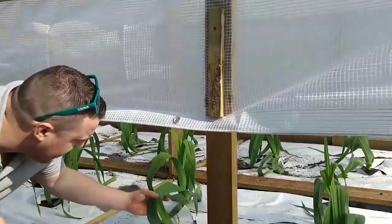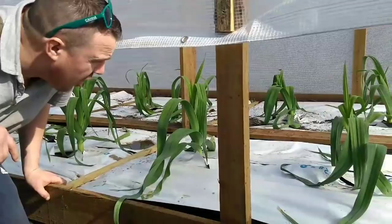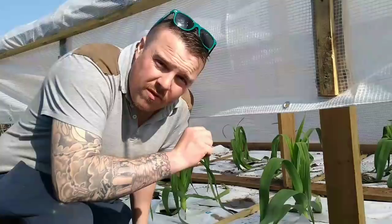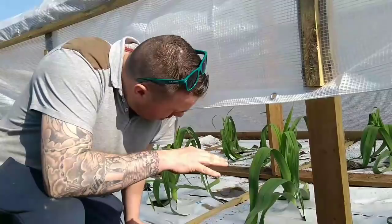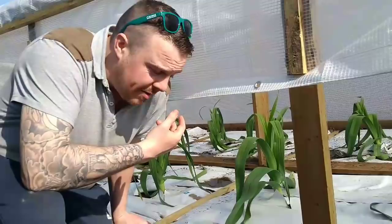I've planted out the leeks - there's 12 of them in here. They're Poor Rochester, Yorkshire giants, so they're from the best stock in the country really. You can't get much better leeks for size than what you get off the current world record holder. When I planted these leeks out in the bottom of the planting holes, I put something called Viadate, which is a systemic insecticide and it stops the thrip or anything else that feeds on the leeks, and it really just kills them, giving you healthier looking leeks with less thrip damage.